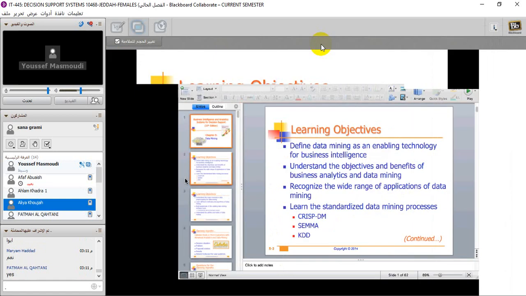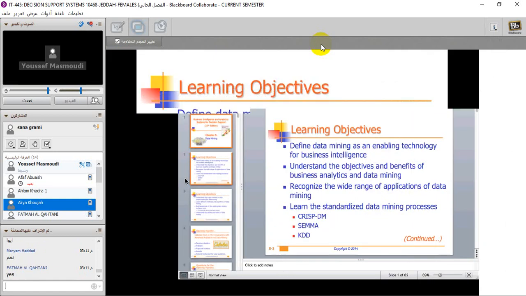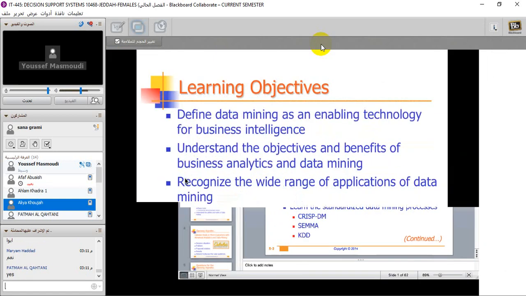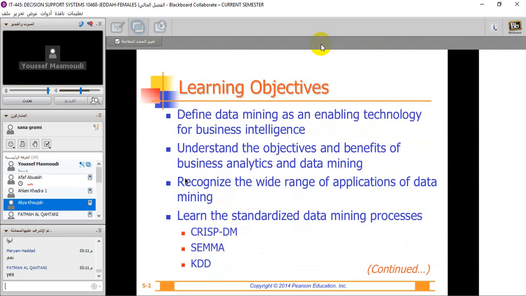The learning objectives of this chapter are to define data mining as an enabling technology for business intelligence. So data mining is a technology that we will use in business intelligence. Understand the objectives and benefits of business analytics and data mining, and why we are using data mining.